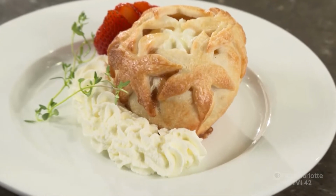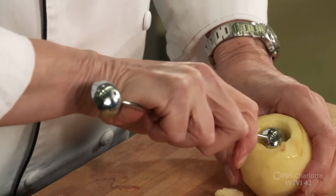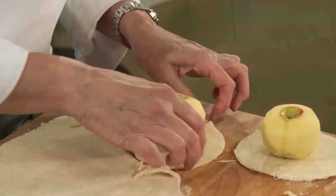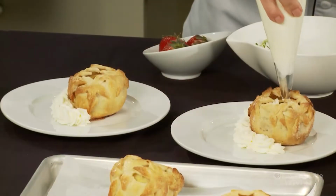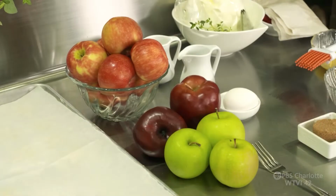We're going to be making some apple dumplings from scratch. We're going to be making a nice little pie dough. We're going to hollow out some apples, and we're going to make a lovely little raisin cinnamon stuffing to go inside. Then we're going to wrap them in pastry, we're going to bake them, and then we're going to eat these beautiful, lovely little mini apple pies, but they're made with whole apples.